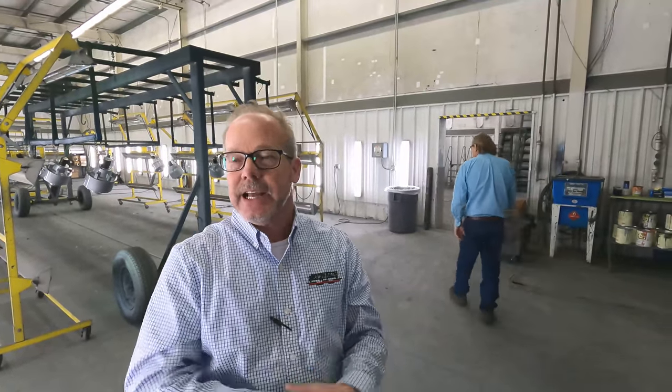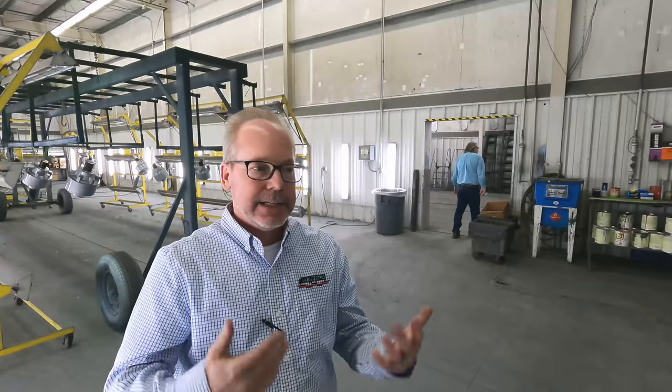If you look at the levels, there are about five things you can do for painting. Automobile process uses about four, and since we have the blast booth we're actually one tier above that — prepping steel differently than automobiles. I have some 2019 Kenworth trucks that we bought back in June 2018 and they already show quite a bit of rust around the pumpkin. I think once a rock chip gets started and the brine on the road gets in, it just starts attacking — it can get under the paint and lift it. We're doing all we can in the manufacturing world, but it's a battle on wiring, steel, and aluminum because of the mag chlorides.